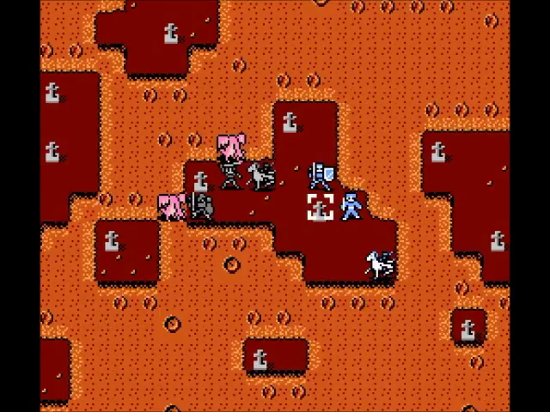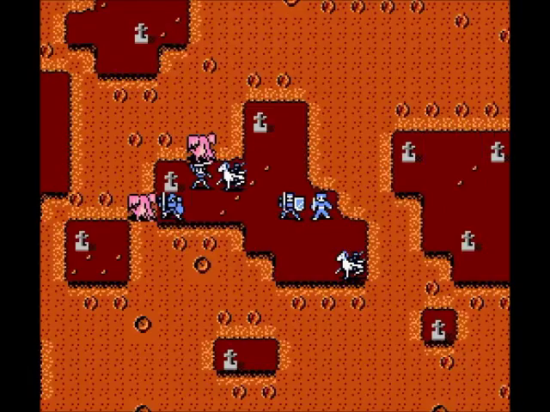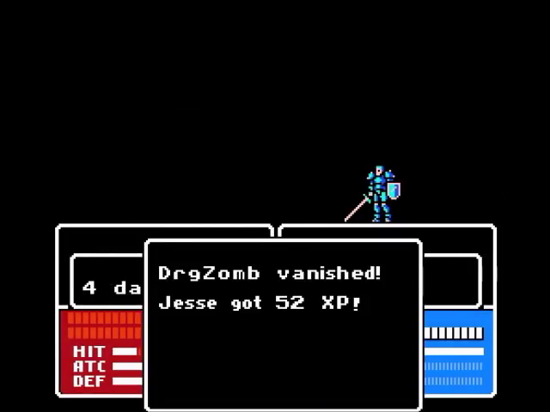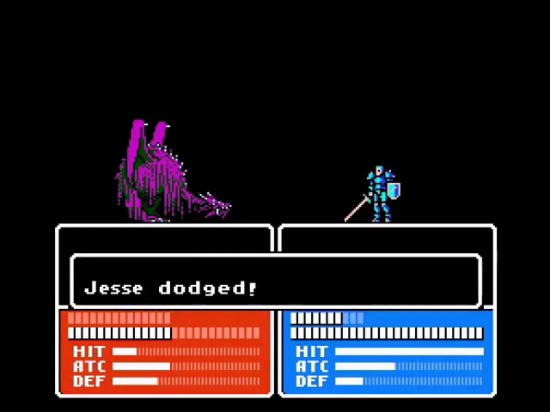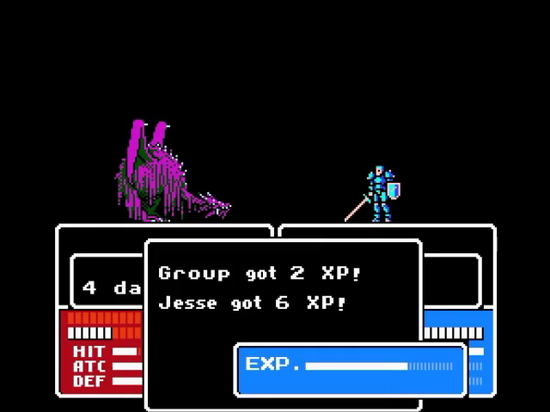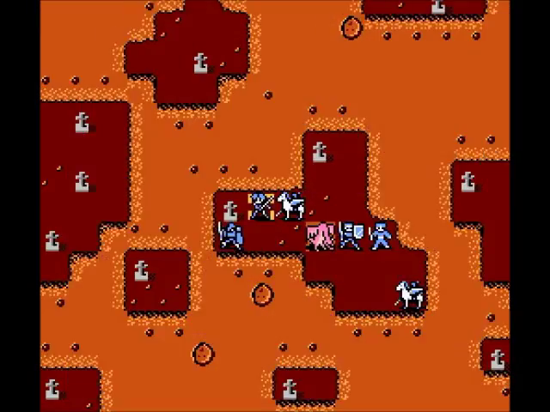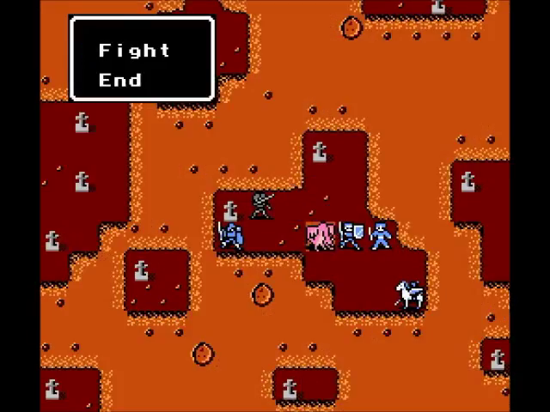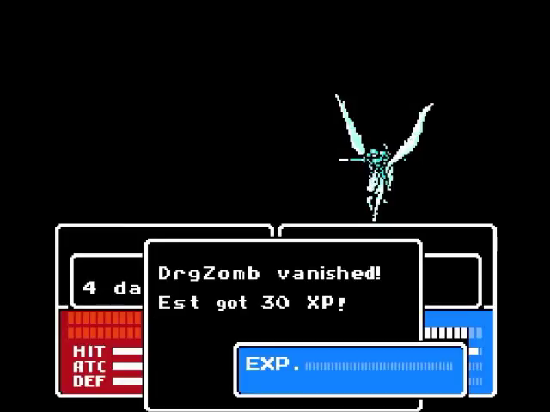Okay, so it's not always mummies. Sometimes it's dragons. Notice I cleverly put Jesse on a dodging tile. Pretty clever move on my part, I'd like to think. Probably more of an obvious move. Okay, let's get this angel ring onto Est. She's the weaker Pegasus sister, I believe. And now she's probably not the weaker Pegasus sister.